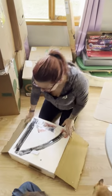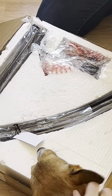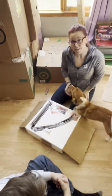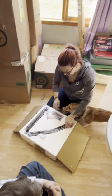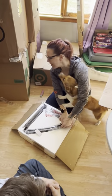So then we get down to the bottom and we found this, and it's very heavy. I'm not sure exactly what we're gonna find lower into this, but these look like some hanging bars with a light fixture at the bottom of it.